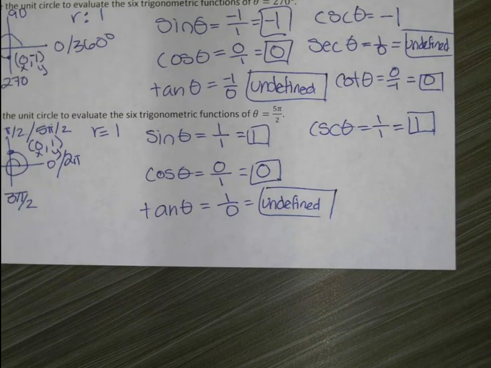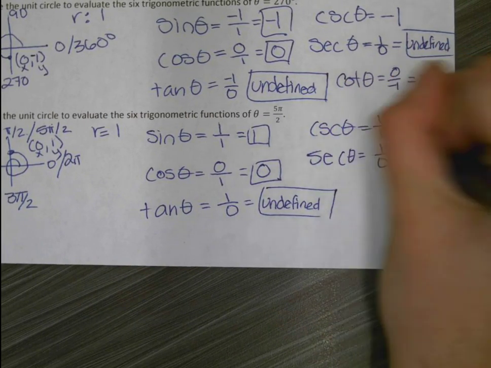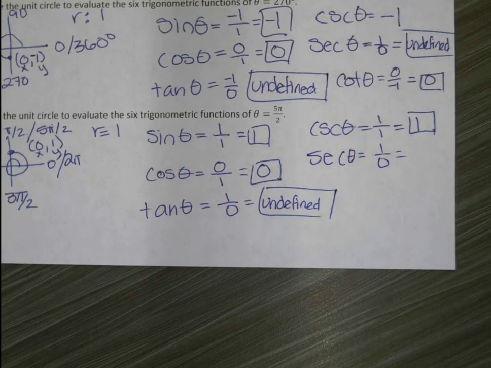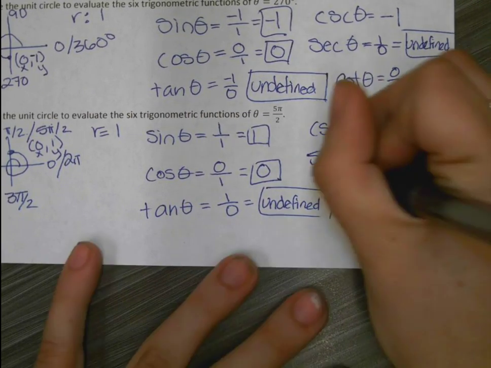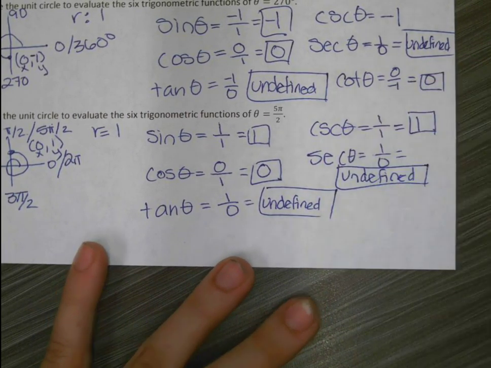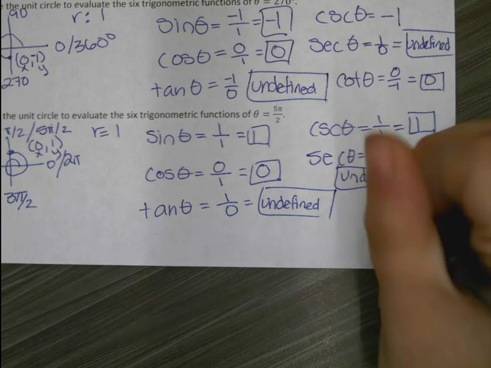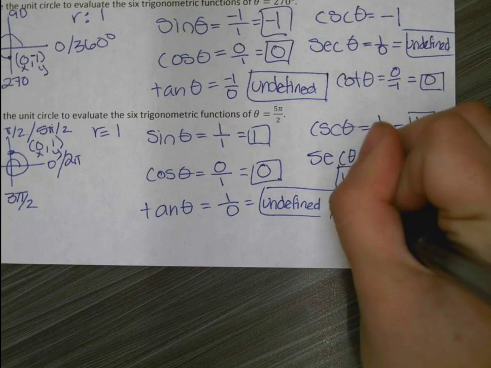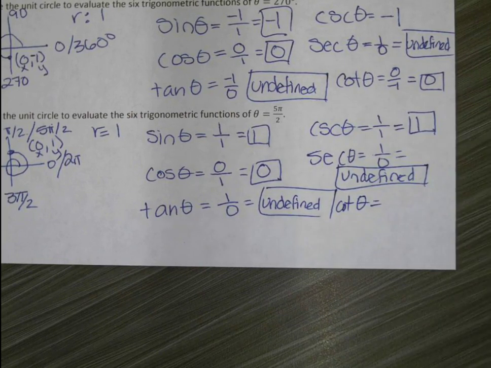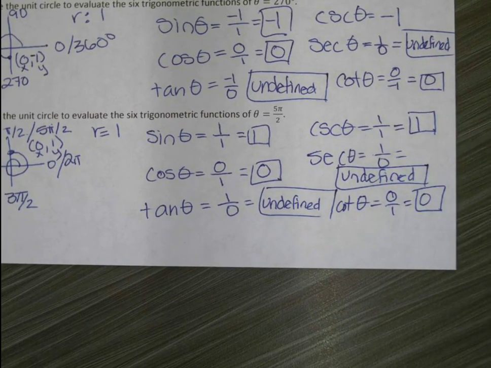Okay, so then if I go back over here, secant gives me what? This one's going to be 1 over 0, which is undefined. And then cotangent gives me 0 over 1, which is just 0. Questions here? Yeah, all of those, because there's 6 answers. Any other questions?